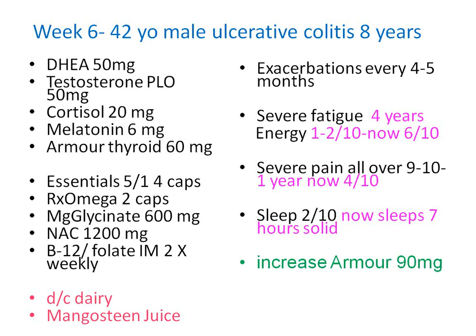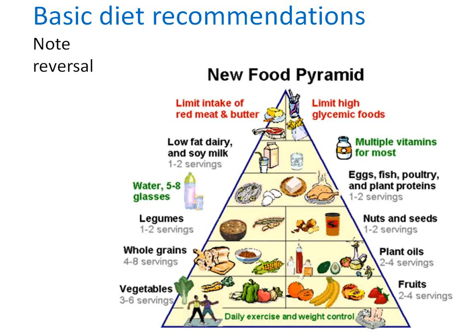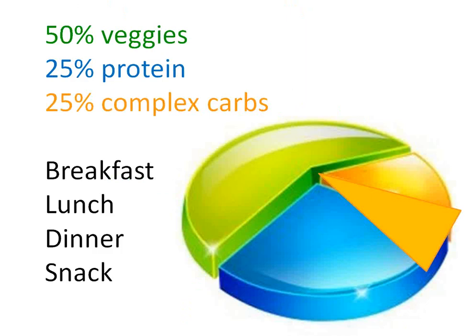Just the clinical picture of less pain tells you there are fewer cytokines and less inflammation in the body. At this point we increased the Armour from 60 to 90 — I used Armour because it's a T3/T4 combo that works quite well. We added Pure Greens as a superfood to increase the plant-based program, and at this point added a plant-based diet. The basic diet was based on a flipped pyramid: 50 percent vegetables, 25 percent protein, 25 percent complex carbs at every meal. This ratio has the most beneficial effect on glycemic control, insulin control, and inflammation.